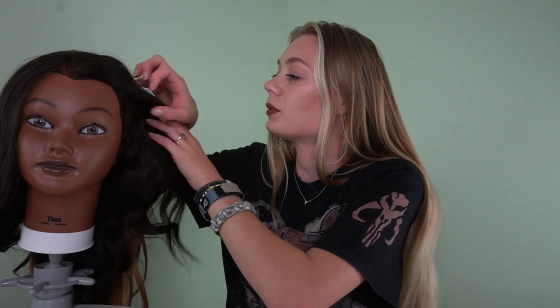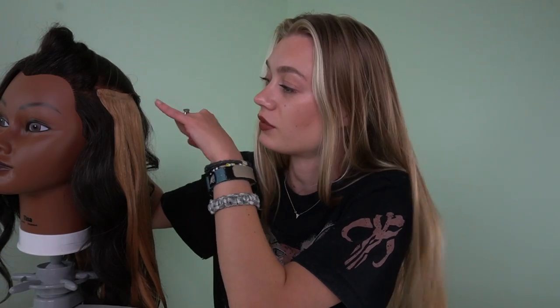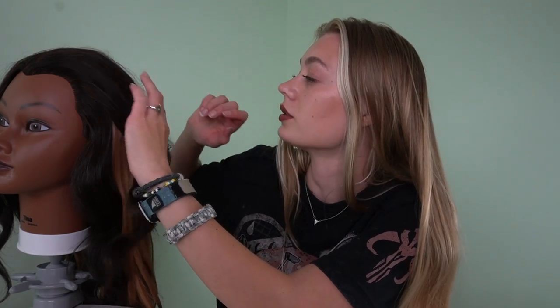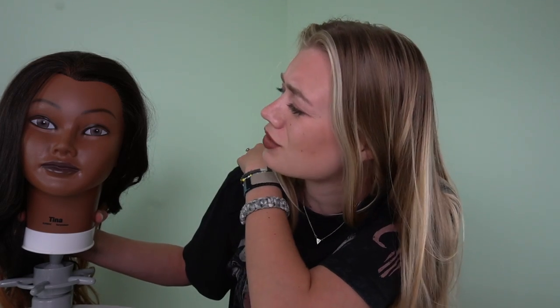It was pretty cool to be able to see it more clearly on her hair because her hair is dark versus the extensions, which are lighter. If I was to do this on myself or a different mannequin, it would have been a lot harder to see. So she came in handy. What is her name? Tina. Thank you so much, Tina.